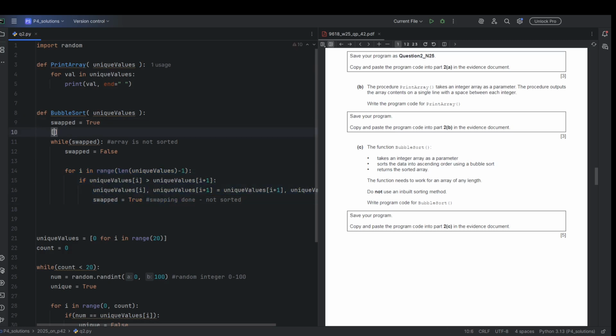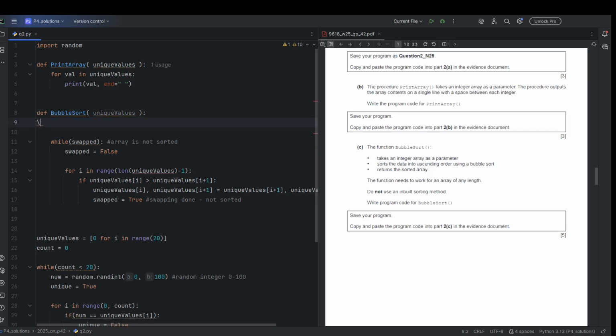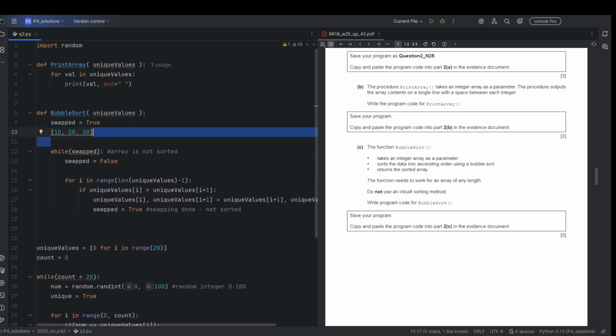So let's say if we have an array like 10, 20, and 30. Since 10 is not greater than 20, then 20 is not greater than 30, the loop will end. The value of swap would have remained false. And then when we go back to the while loop, since it is not true, the whole while loop will eventually end. But if the value of swap was set to true, this will keep on repeating until the array is fully sorted. So that's the idea of this efficient bubble sort. And we get rid of the extra code.